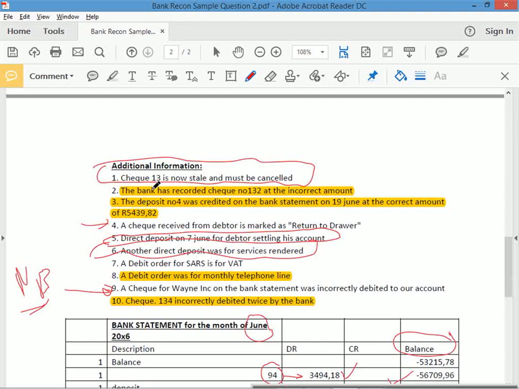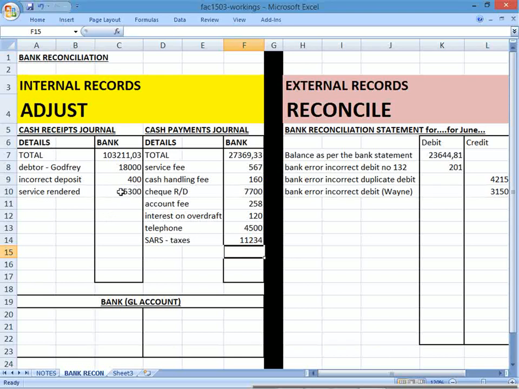Okay? Did I actually pay this? No. You thought you paid it. You wrote out a check, you gave it to someone, they never cashed it. The check is now stale. So you had a payment in your books 7 months ago. Should you have a payment in your books? No. What must I do? Reconcile or adjust? Reconcile. Whose error? The business. Okay, because the business needs to process it because they didn't actually make a payment. It never went through. Right, so you can write down this stale check.